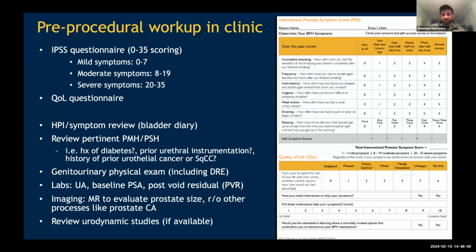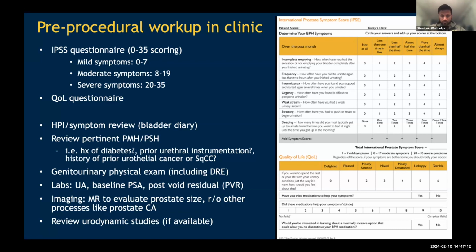My NP also tells them to have a bladder diary, which allows them to keep track of every time they go to the bathroom, they make a note of it. So I can see that as well in clinic and say, okay, they're going 4 times a night, or they're able to go a small amount in the morning or a small amount in the afternoon, and then a big void in the afternoon. So the bladder diary is really important. And again, as I mentioned, the whole point of this pre-procedural workup is to rule out all the other stuff that can cause LUTS and to make sure you're dealing with only BPH.